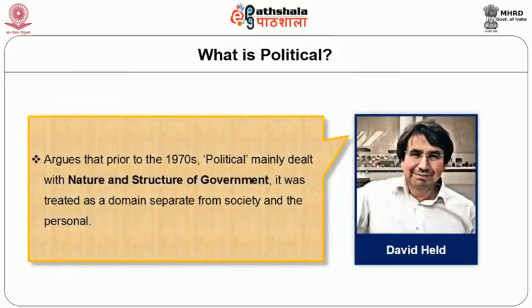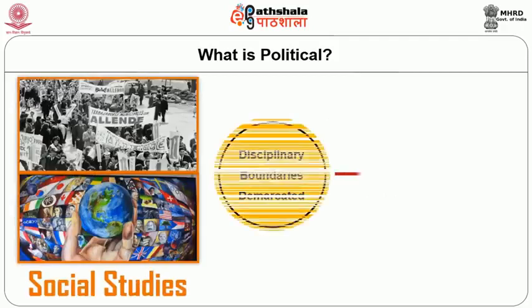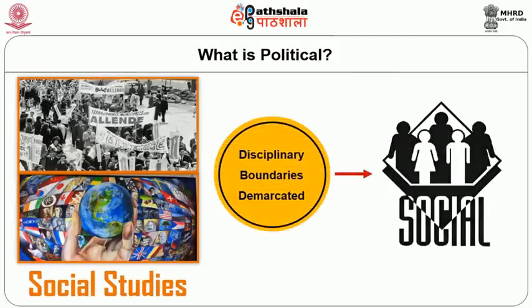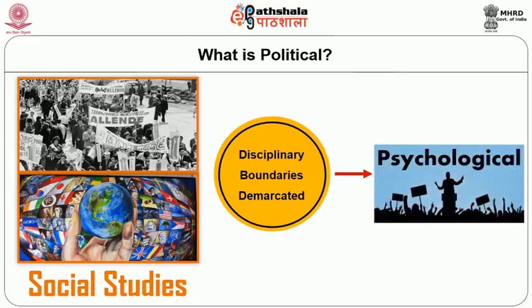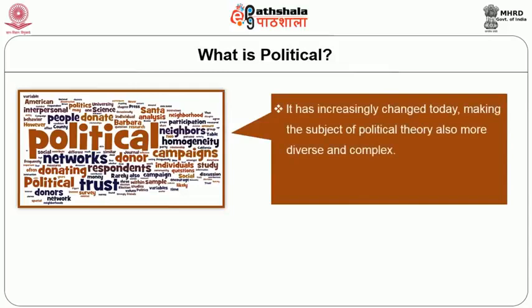David Held argues that prior to the 1970s, the political mainly dealt with the nature and structure of government. It was treated as a domain separate from society and the personal. In other words, prior to the 70s, modern social studies was based on strict disciplinary boundaries that demarcated social, political, psychological, etc. The political has increasingly changed today, making the study of political theory also more diverse and complex.